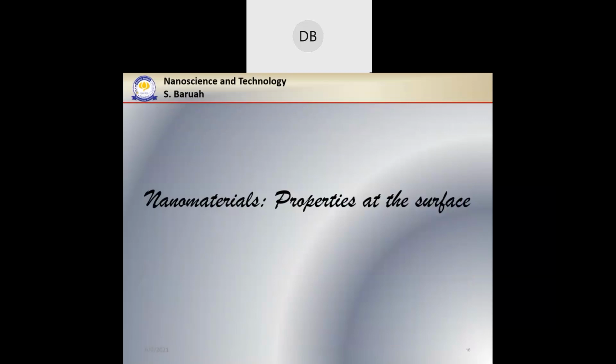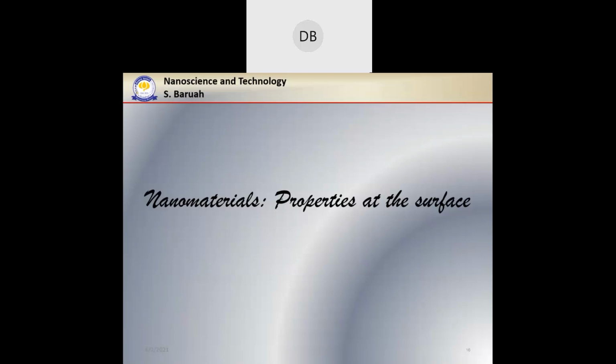Now let's talk about the surface, because surface is something that is crucial. Okay, as for nanomaterials, I already told you that the surface to volume ratio is extremely high. Right? That's why, and the surface is always different from the bulk. The surface is always different from the interior part. So the way that the surface atoms behave is different than the way the atoms inside the material will behave. Mostly because the surface atoms are loosely bonded because they have less number of immediate neighbors, right? So the surface atoms will have less number of atoms surrounding them as compared to the atoms inside.